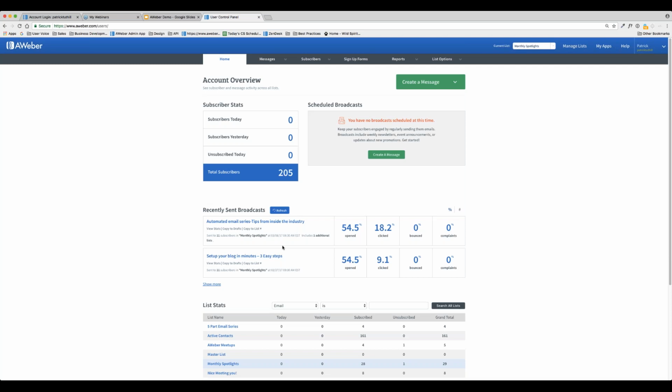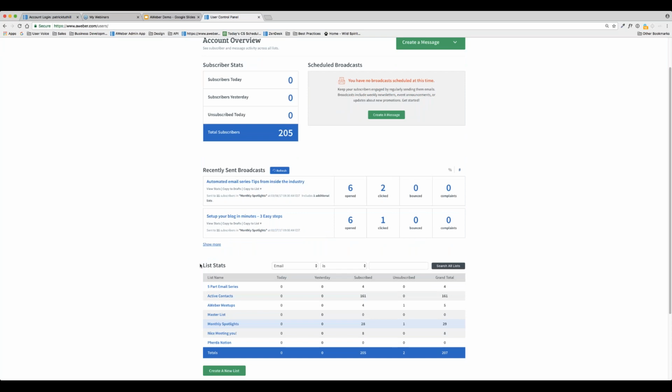The nice thing that I like about this recently sent broadcast area is you're going to see the two most recent messages that you sent. And what's nice is you can actually see the percentage of opens and clicks and also bounces and complaints, as well as the number. And you can see those stats simply by shifting between the percentage and the hashtag symbol.